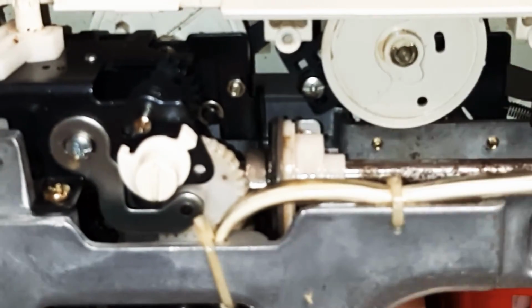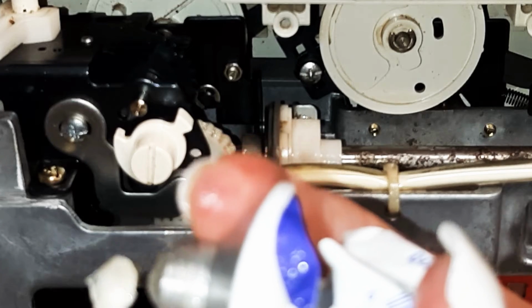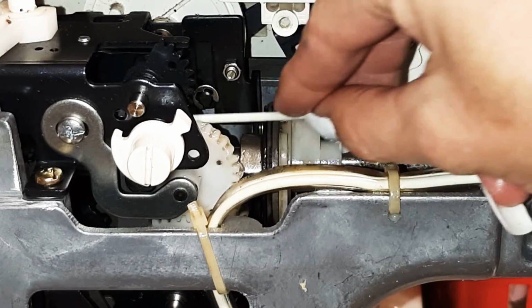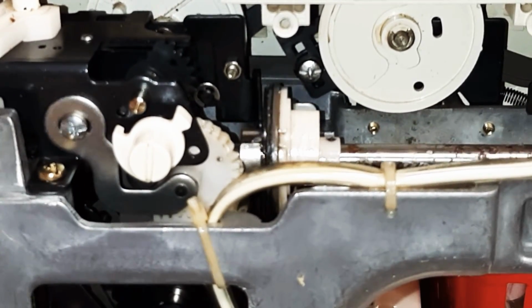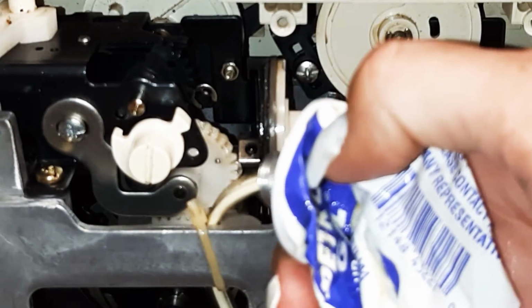Okay, now I'm going to go into this back gear in here and put some on there. I'll just drag it across. Probably a little bit much, but we'll see. It's probably okay. Drag it across that gear and turn it. Now I've already cleaned this machine up pretty good. Now I'm going to go to this gear right here.